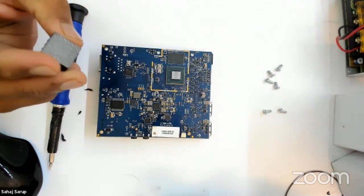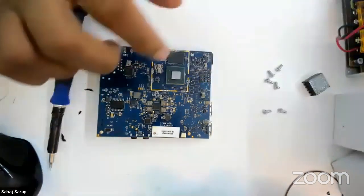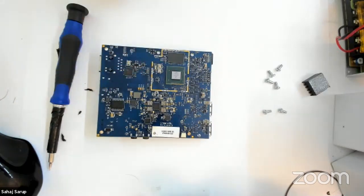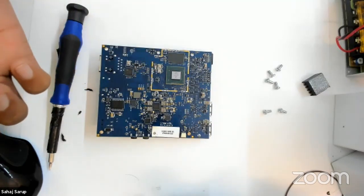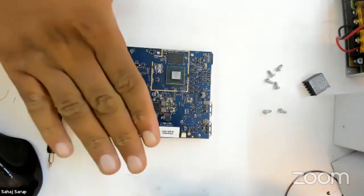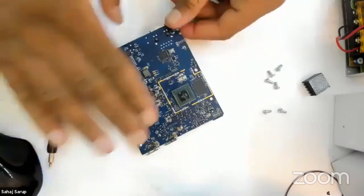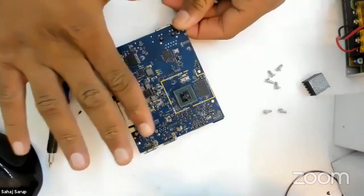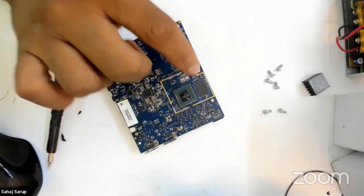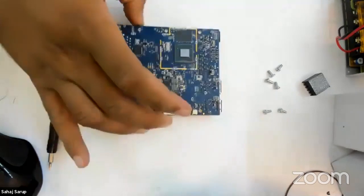I was really expecting it to be a metal can on the SoC, like you have with the Arcade 399 and the newer Pis. But this is actually pretty good if you are running in an industrial space where you would want to have copper heat pipes to reduce the height footprint. So you can just have copper heat pipes running like that, like in a laptop, and that would be it. The RAM is actually by Micron, and it's rated for pretty high industrial temperatures. So I think that's pretty good.